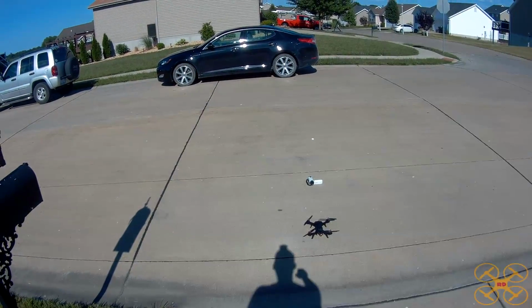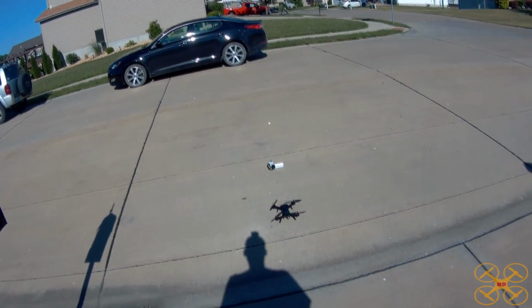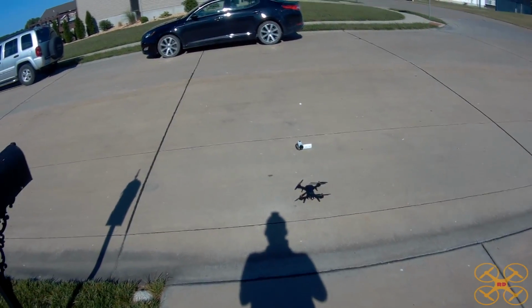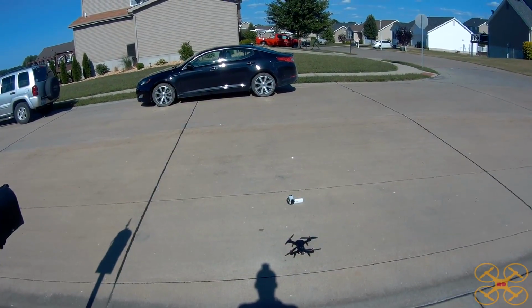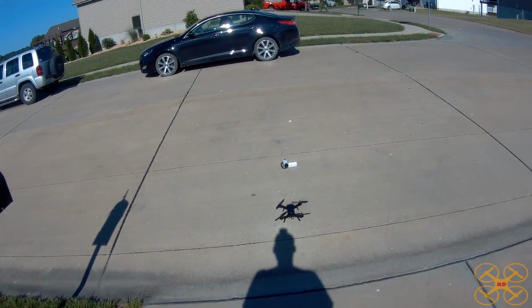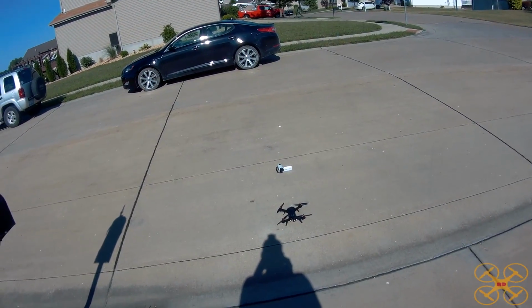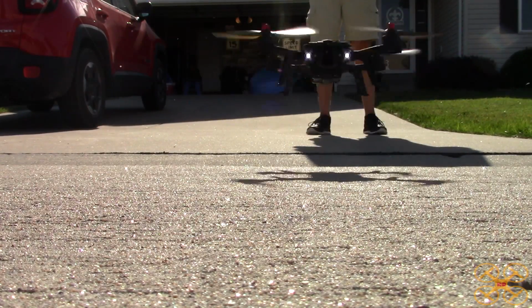Okay, let's go ahead and take the MJX Bug 6 up for a test flight. Got it here on the ground, it's all bound up, ready to go. I got a solid green light here. This is of course the telemetry light. Got it in the lowest rate, one beep. So we'll take it up in the low rate, show you its rate and the yaw and everything. To unlock the props, you just press the red button and we'll go ahead and take it up.